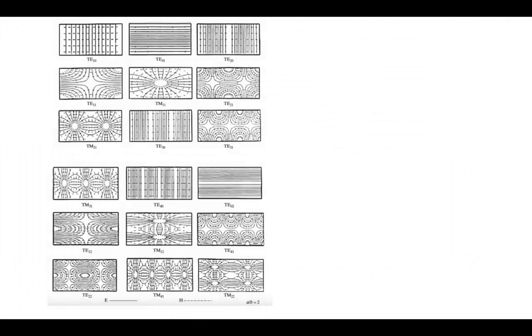All right, we're back to talking about rectangular waveguides, and this is the slide that I put up that shows the distribution of field inside the rectangular waveguide, just for various modes. Recall that TE10 is the dominant mode when a is greater than b, in other words, the width is greater than the height. The dashed lines are the magnetic field lines, the solid lines are the electric field lines.